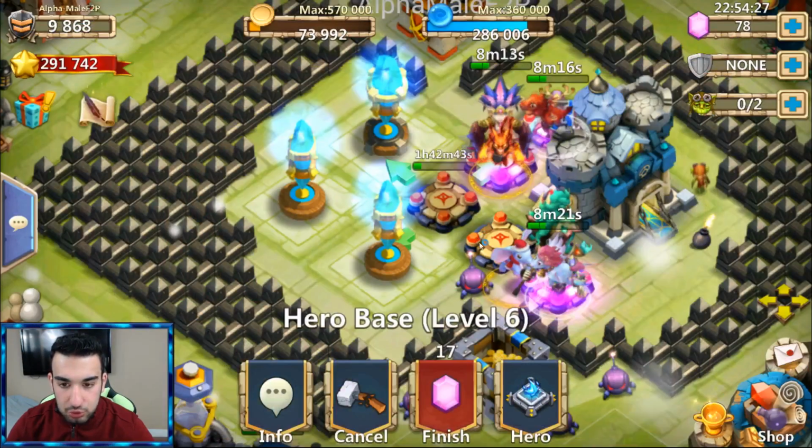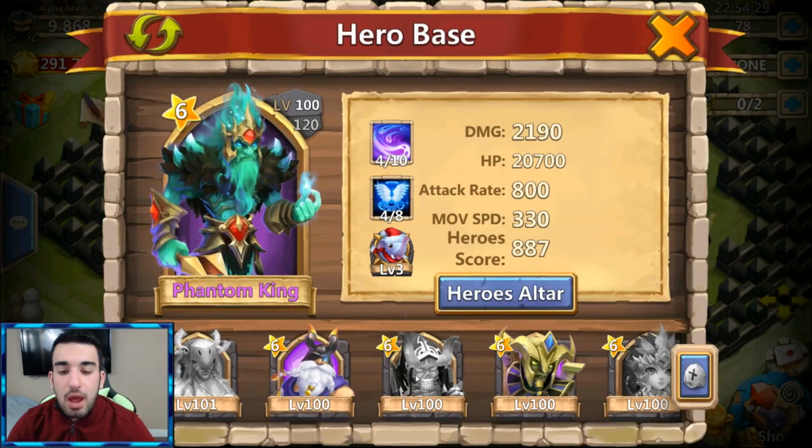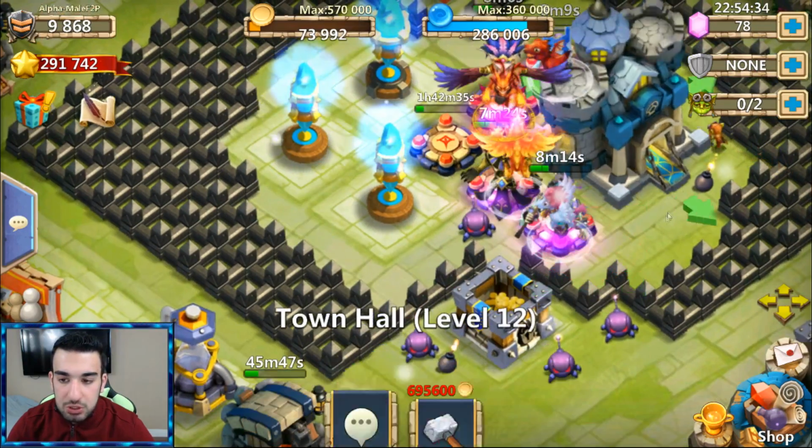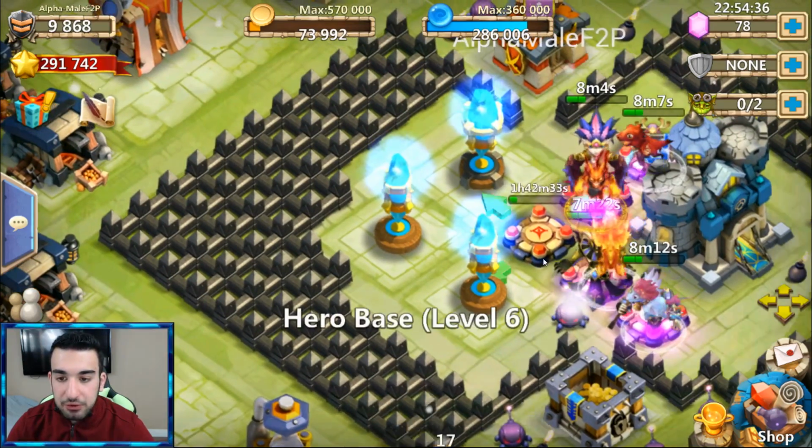Hold up. I wanna switch him. I'm gonna switch him with the Spanner King. The reason why I'm saying that is because when they come in here and they're trying to take out these wizard towers, right when they take them out, what's the first target gonna be?